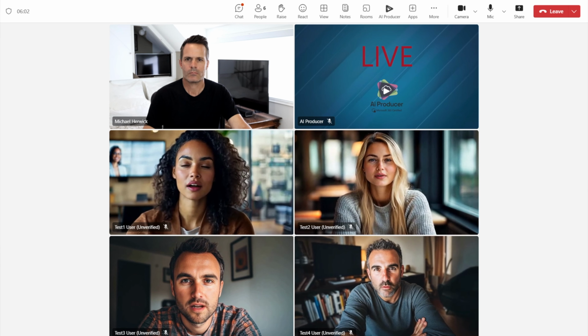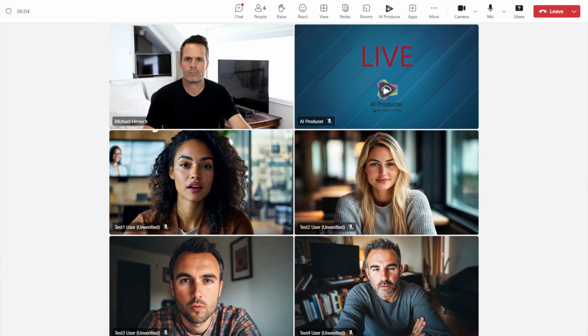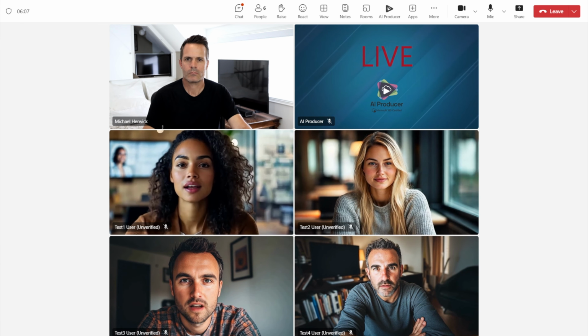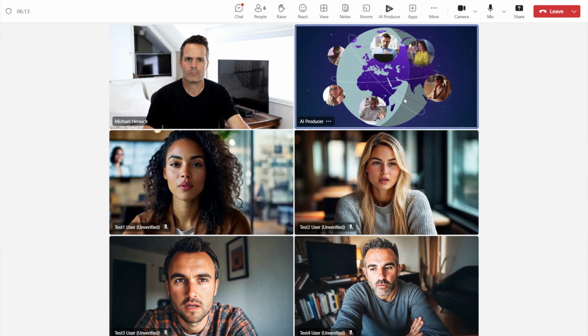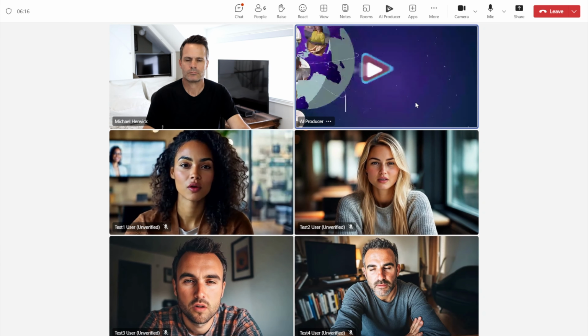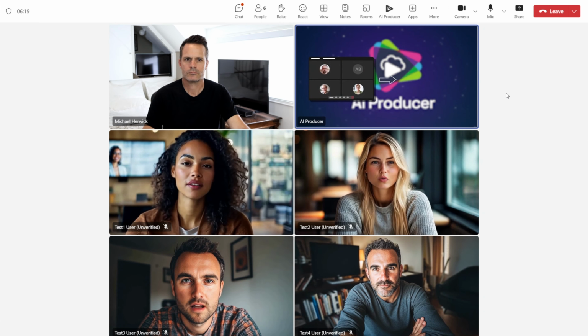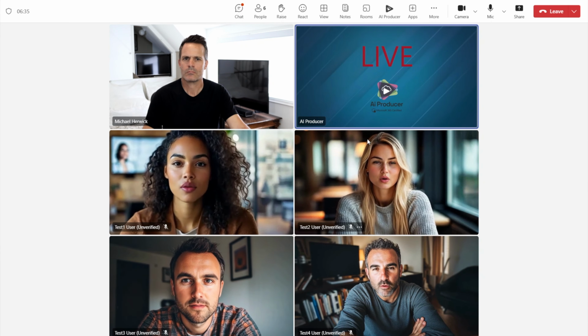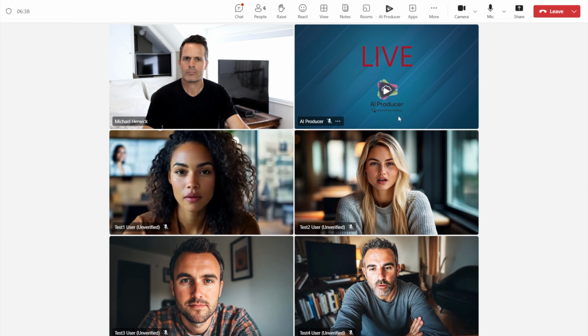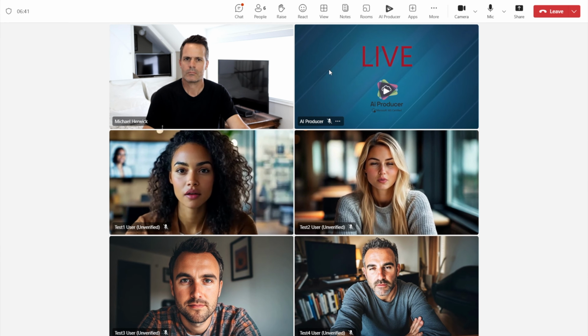And as I mentioned before, you will know the event is live when it says live in the AI Producer bot window. But that window will be taken over and that live logo will be replaced by a video when a video is being played during an event. And you will be able to see and hear that video in that window as it is being played live. If your producer tells you that your mics are muted to the viewers during the video playback, all of you in that meeting will be able to speak to one another without the viewers hearing you. And once that video is done playing, you will see that live logo appear again in the AI Producer bot window, and that will be the cue for the next presenter to start presenting.